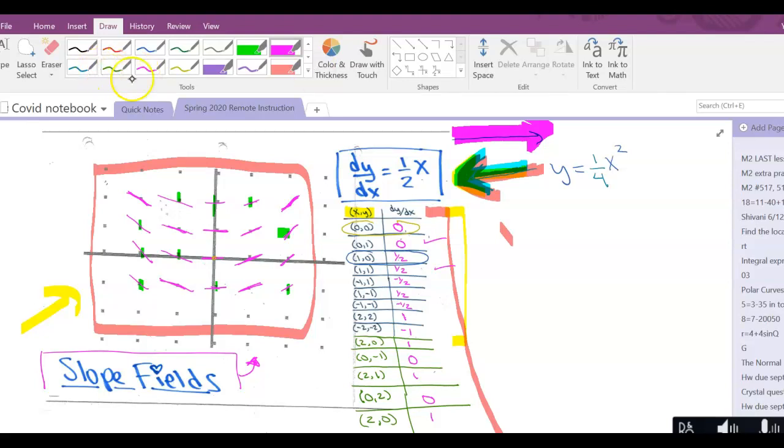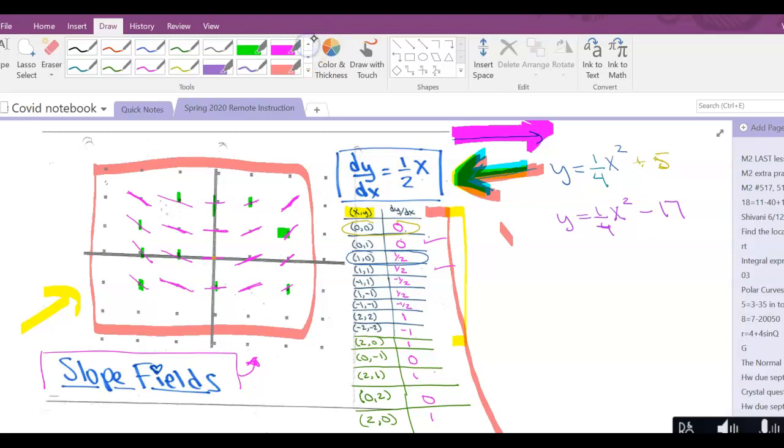And maybe you're feeling kind of sly and you've had a good meal and you're kicking back and you're thinking to yourself, well, wait a minute, why couldn't this be 1/4 x squared plus 5? Because the derivative of a constant is 0. And guess what? If y equals 1/4 x squared plus 5, dy/dx is still 1/2 x. And then maybe Braden is saying, well, I can one-up you there. How about y equals 1/4 x squared minus 17? Yes, it can be minus 17.